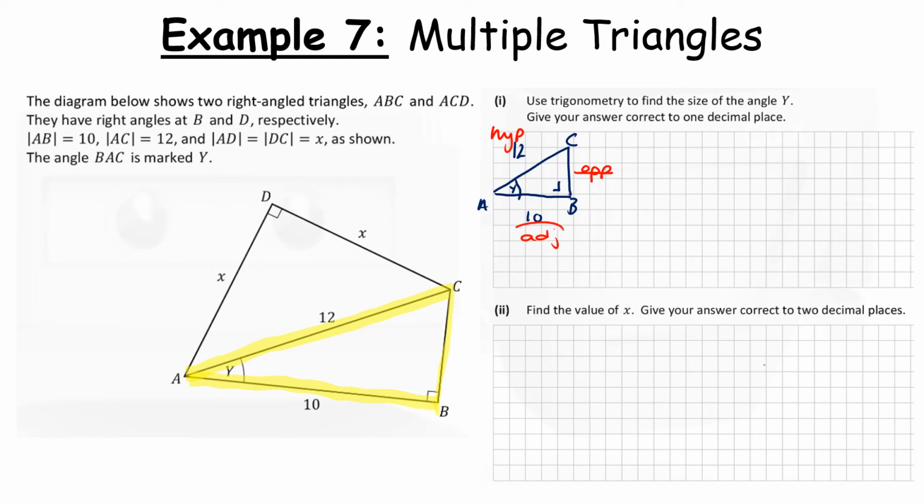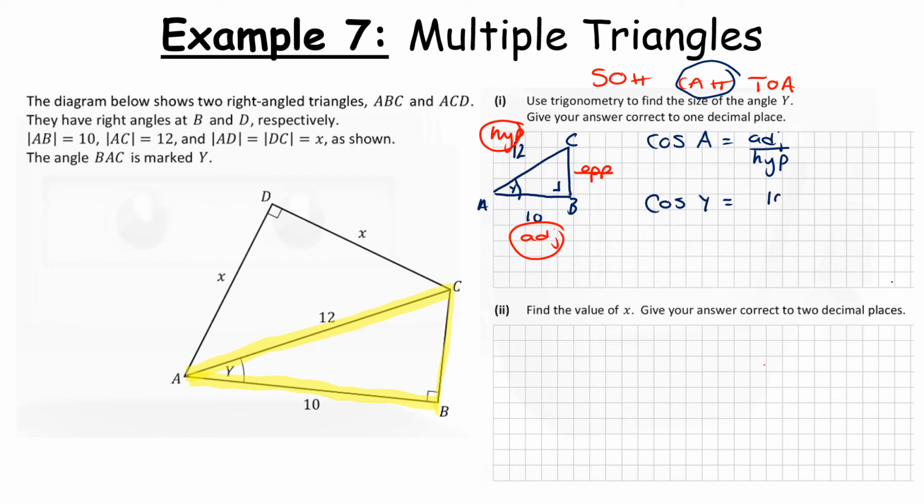So we're looking at something that has the adjacent and hypotenuse. Let's write down our SOHCAHTOA, or whatever you use to figure out your trigonometric ratios. We have adjacent and hypotenuse, so we're dealing with cos. So we have the cos of A is equal to adjacent over hypotenuse. Filling in what we know, we have the cos of y is equal to 10 over 12. If we want to work out y, we use cos inverse to work out the angle itself. So cos inverse of 10 over 12. I haven't even simplified that down, but you'll get the exact same answer if you do.